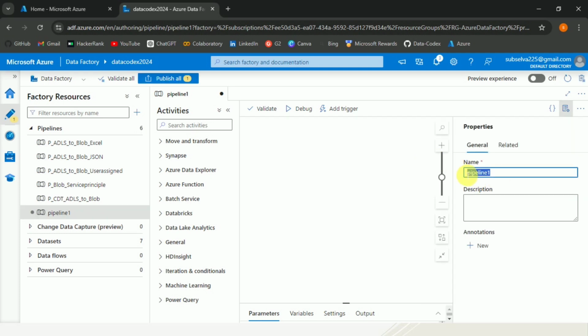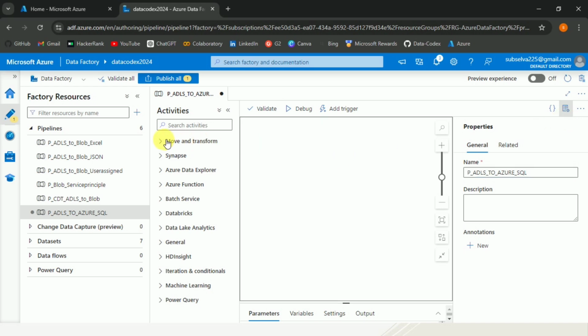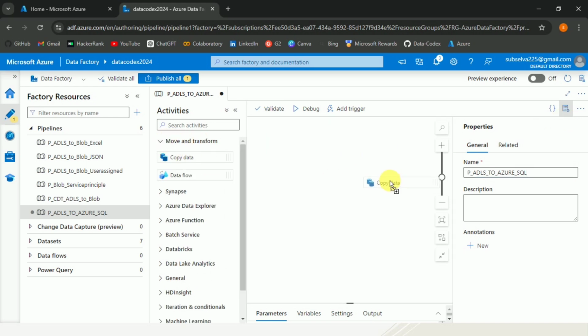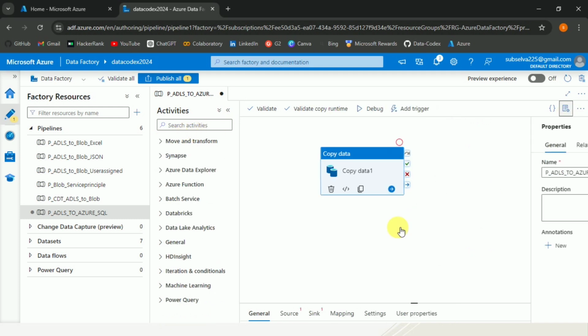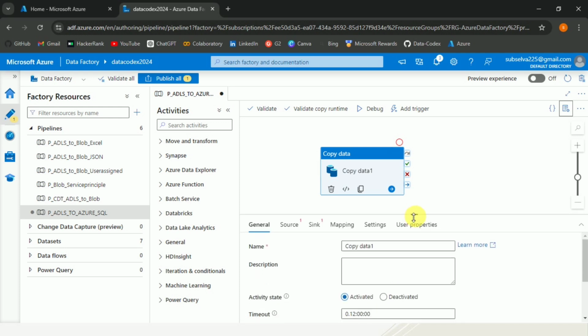We can rename this pipeline to ADLS to Azure SQL. Let us drag and drop the copy activity inside the canvas. Let us configure the datasets and linked service.